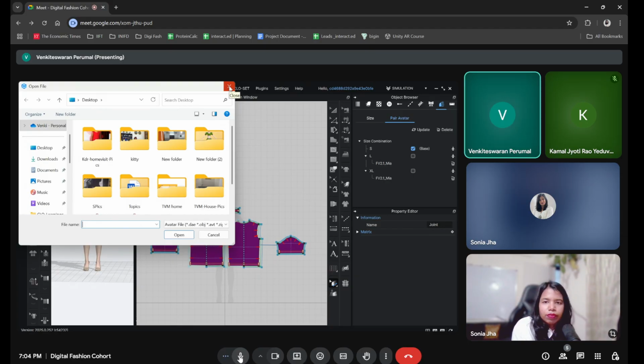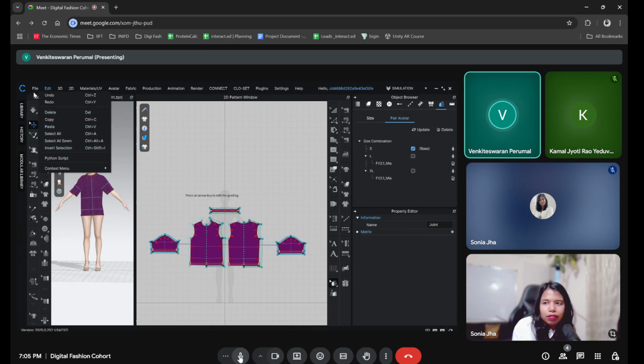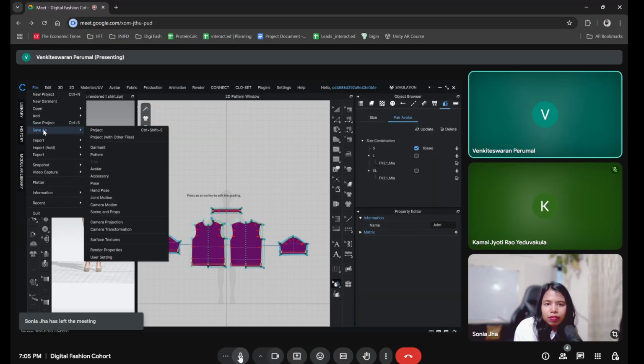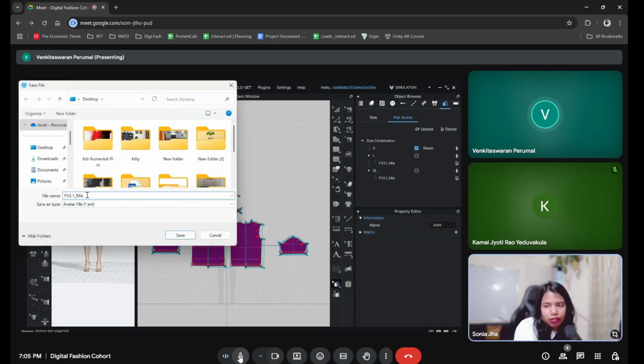So you save her right now. Close it and save this. Go to file and save as avatar. I think I missed that. I saved L and XL. Now you can save small. Small also. Yeah, good.